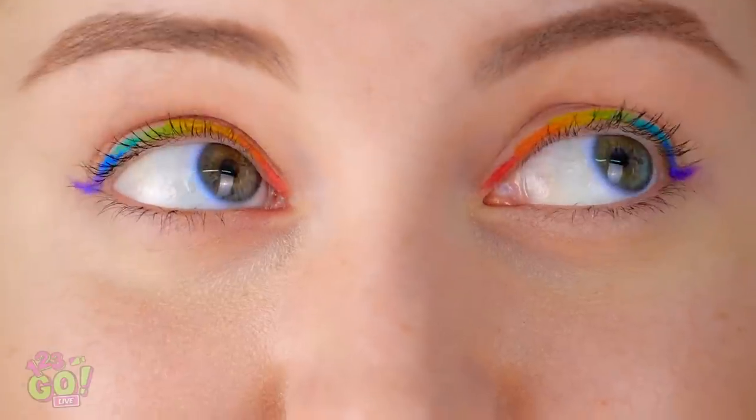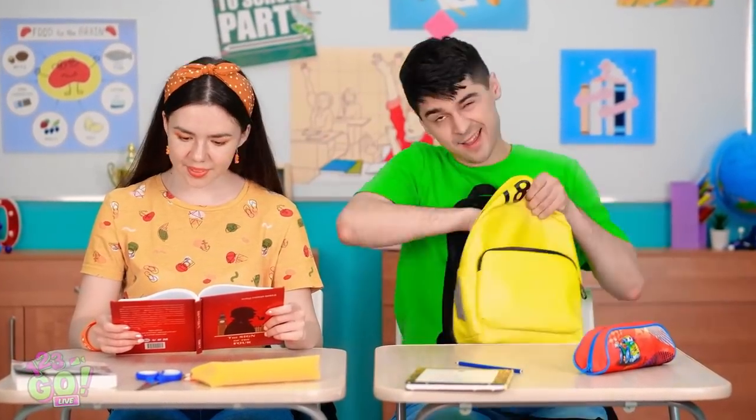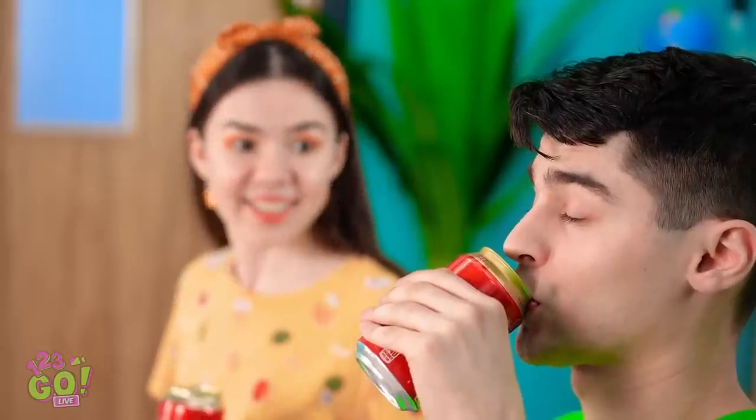Gorgeous, girl! Ooh, the classic kissy face. Hello, rainbow goddess. All right, time for a treat! Hey, you want a soda? Oh wow, thanks! This is gonna be great! It was so smart of you to bring these!